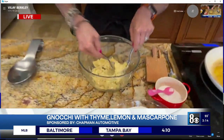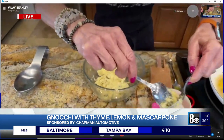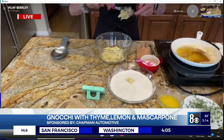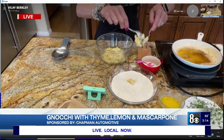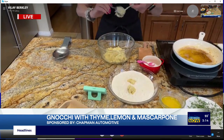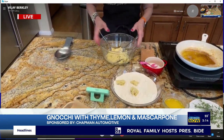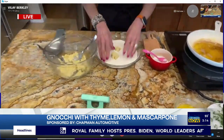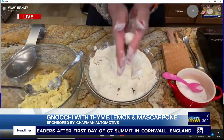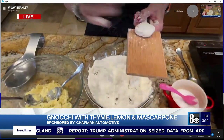What you do is take two spoons and make a really cool little oval, then drop it into a pie plate filled with all-purpose flour — that's what you use to coat your gnocchi. We'll do just one more. So we're sprinkling this with flour and then rolling them into little ovals.